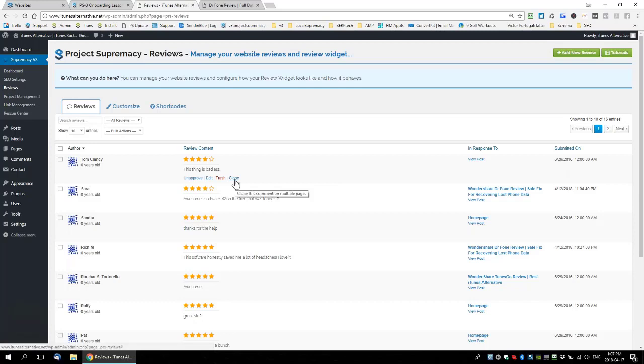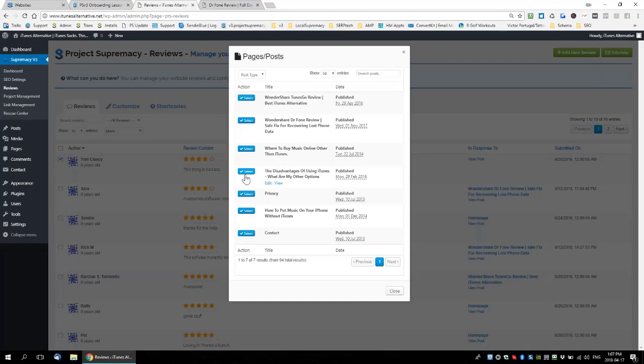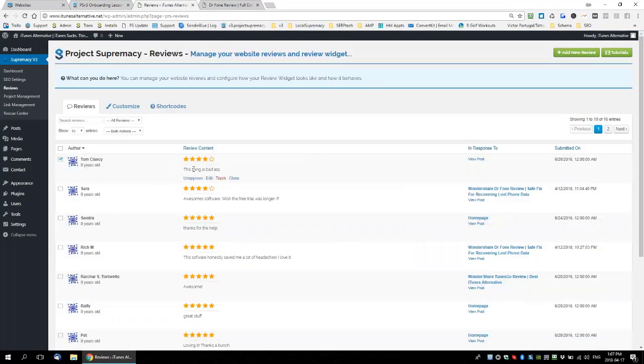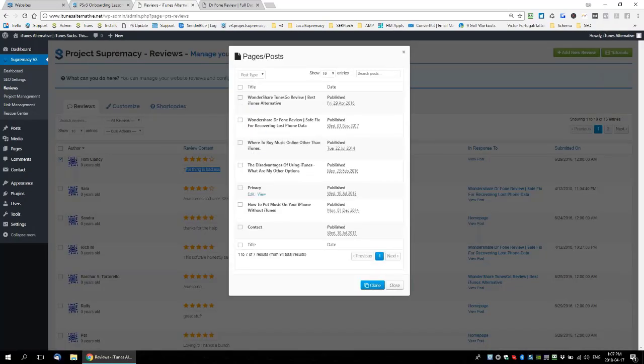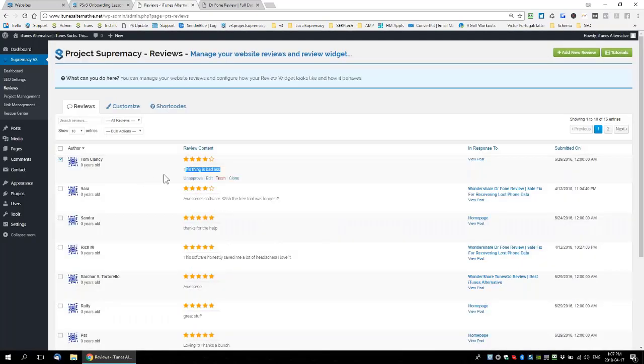So now what you can do is, number one, you have the ability to move a review. So I can click on any review and now there's a move function and I can move it to any other page, from one page to another page. Or if you like this review and you think this thing is badass, you want to clone that to another page, you can click the clone button and then choose all the pages that you have available that you want to clone it to. Okay, so those are two new functions that were built in this last update. It just gives you more functionality with your reviews and your ratings and stuff like that.